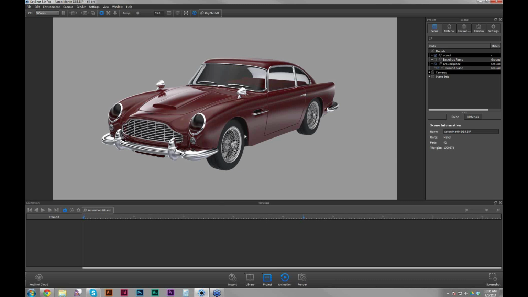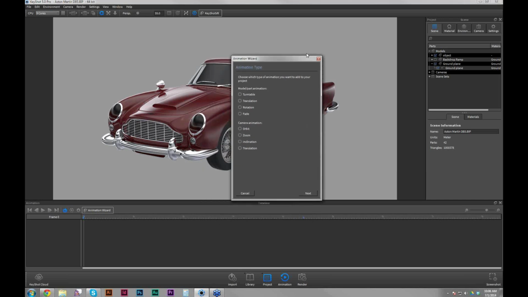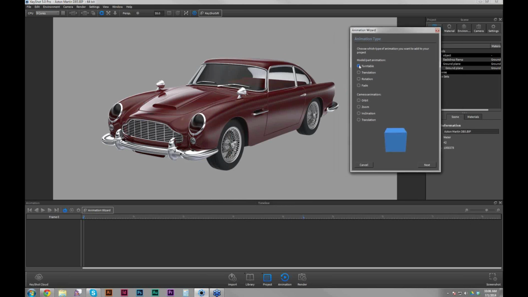This is really easy. The first thing you can do is click on the animation wizard, right on the toolbar for the timeline. The first animation that's available is a turntable. What's great about the wizard is as you click through the different types, it'll give you a quick preview of what the animation is going to look like applied to your scene. So there's all these different types of animations you can see.